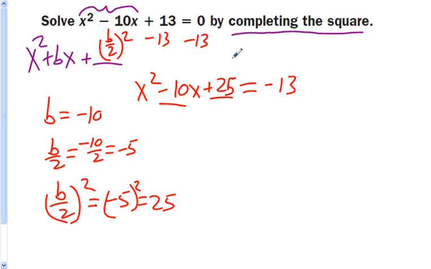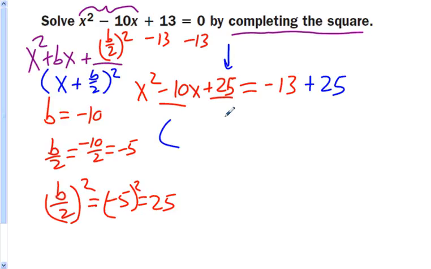One thing you need to realize is that we just added a 25 to the left side. This is an equation. What you do to one side, you have to do to the other. So I'm going to go over here and add 25 to the right side because we got to keep the equation balanced. And now we want to solve it for x. Now, if it's a perfect square trinomial, we can factor it. And our rule says that it always factors down to x plus b divided by 2 squared. That is the factors. Now, if you don't remember the formula, just make your x and factor this as you normally would when a is equal to 1. And you'll be able to come up with the two factors.